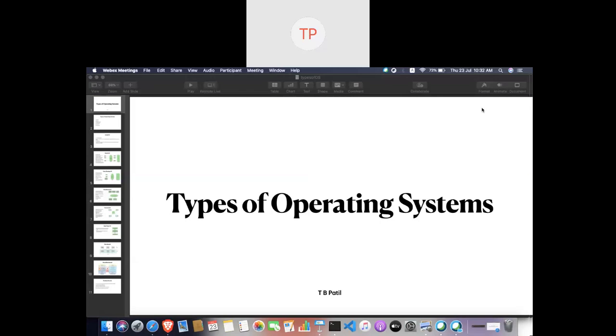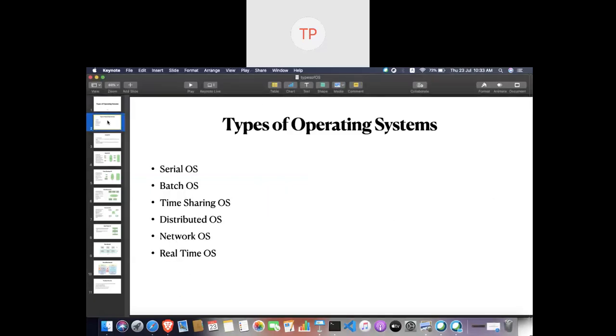This is also called the evolution of operating systems. So whatever modern operating system we see today, it is not as it is available since its beginning. The journey of operating systems started with serial processing, serial operating systems you may call it, then batch processing, then there is the concept of uniprogramming and multiprogramming.